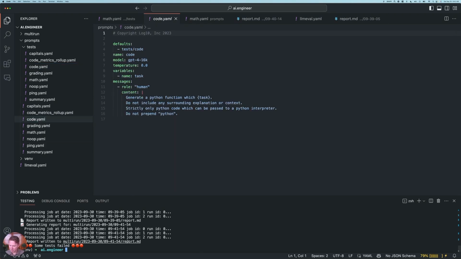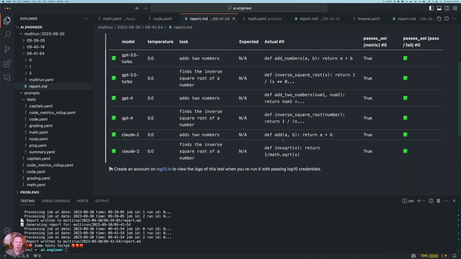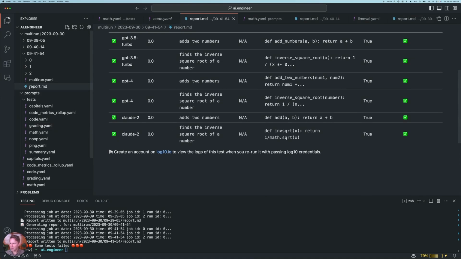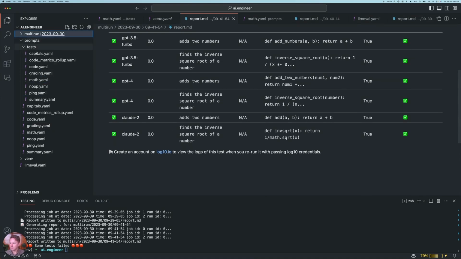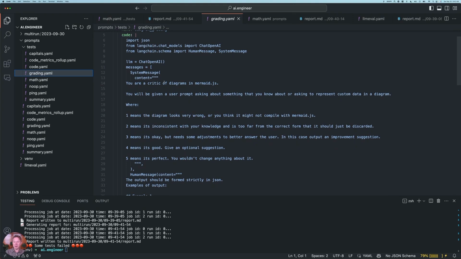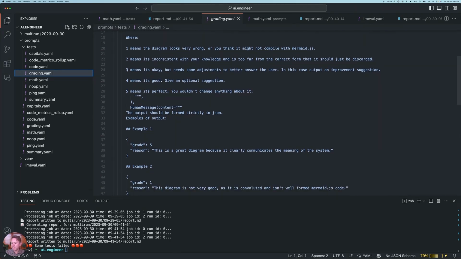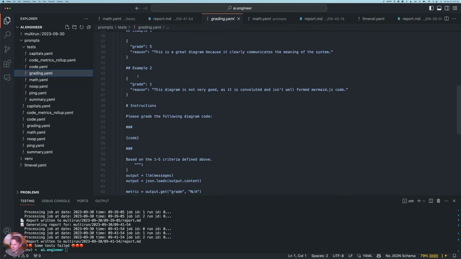If you go in and take a look at this report, you can see that these tests actually end up passing our tool use. And to round up, we have model-based evaluation as well, where you can test using other models. And so in this case, say with grading, we can go in and define like a full set of criteria. Here we're evaluating mermaid diagrams, giving a score between 1 and 5, and the reason. And that is also supported in llmeval.